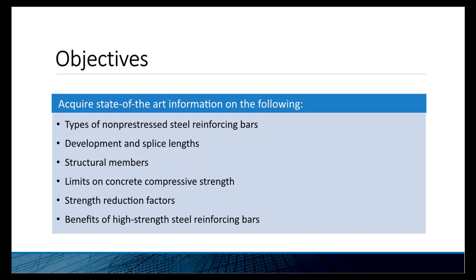In particular, looking at the different types of steel reinforcing bars that are available, what impact this has on development and splice lengths. We'll take a look at the different structural members where it has a direct impact. There are some limits on concrete compressive strength we're going to go over, as well as strength reduction factors.